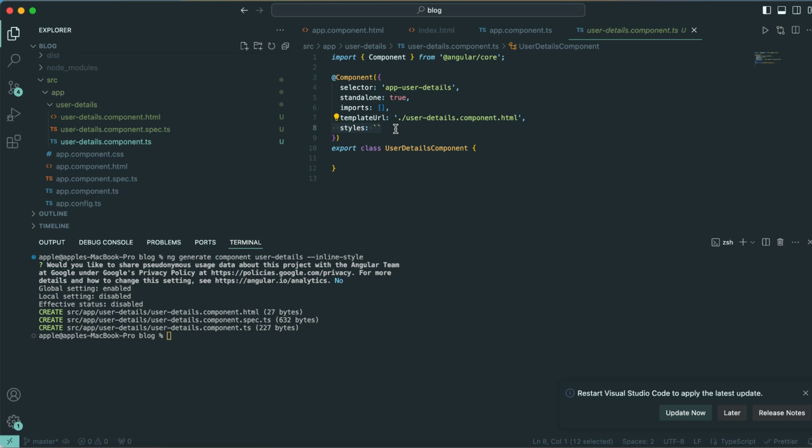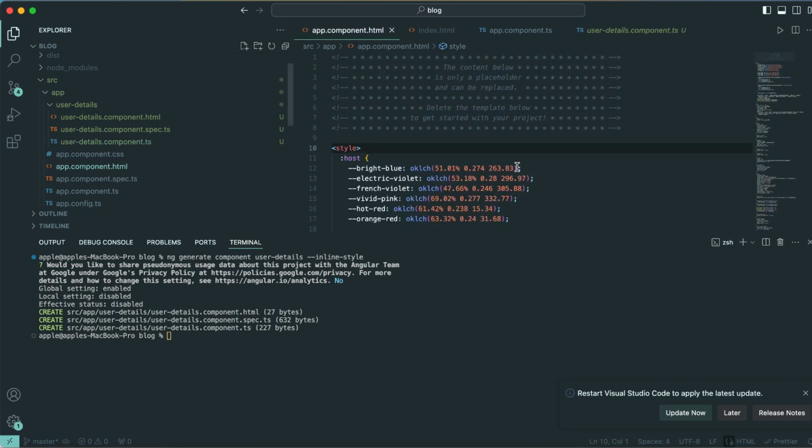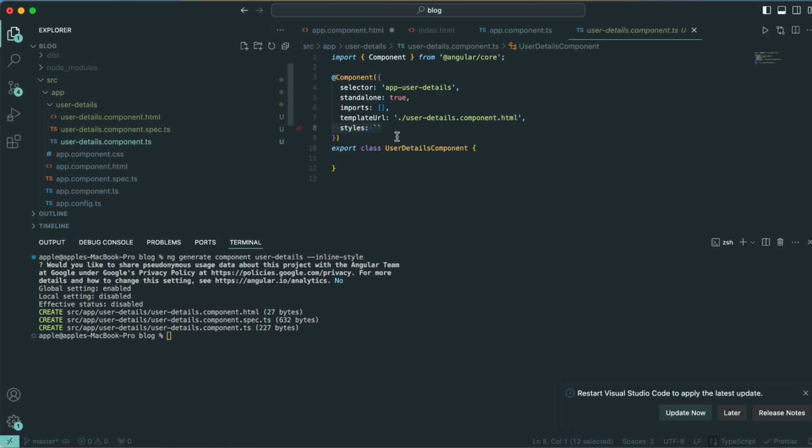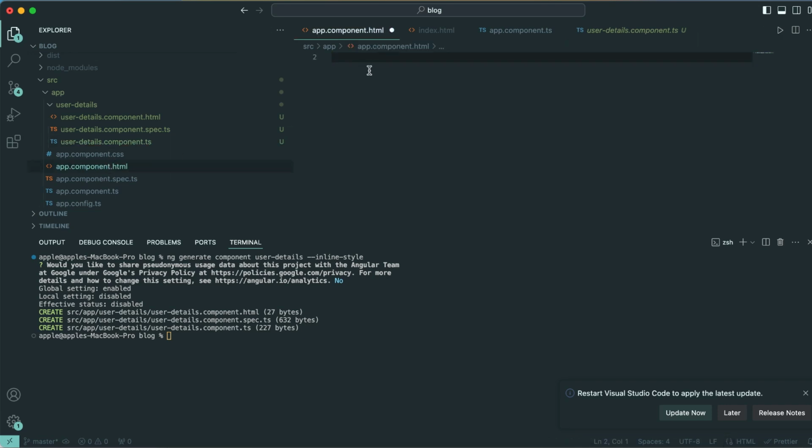Now we will see how we can apply this inline style for normal use. For example, hello Angular style test. Here we will use this component's selector name, app-user-detail, so we will just use it here.